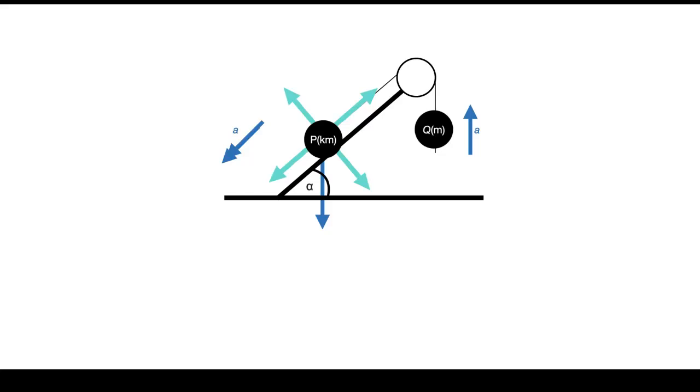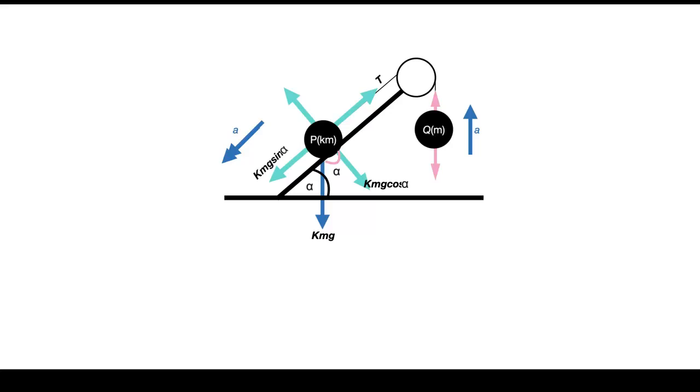Now when we talk about Q, we have two forces, one going upwards and the other going downwards. Let's see what these forces are. First, we have the weight, that is kmg. Weight is nothing but mass times gravity. km is the mass of P, and g, so kmg. Now the angle between the weight and the resolved force is alpha. So we're going to get kmg cos alpha here and kmg sin alpha here.